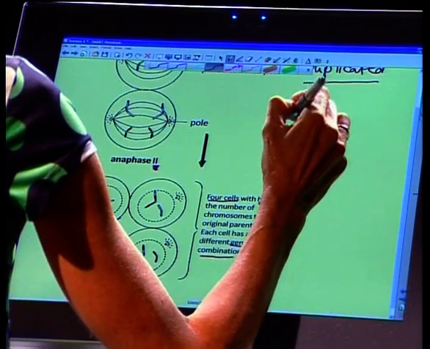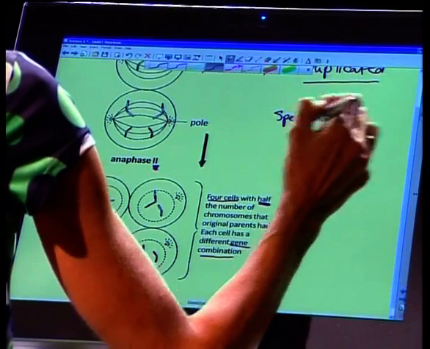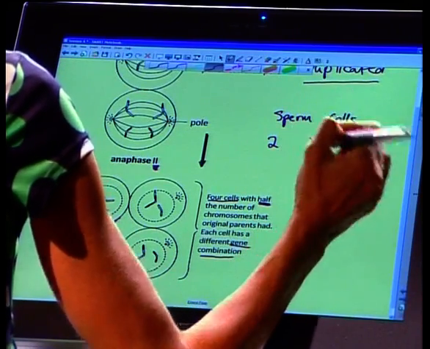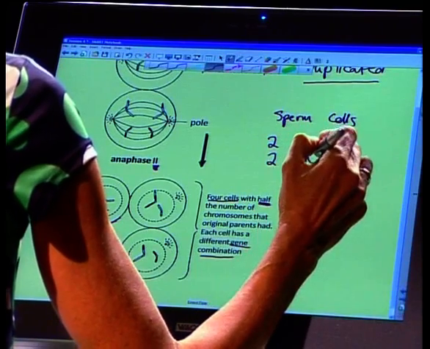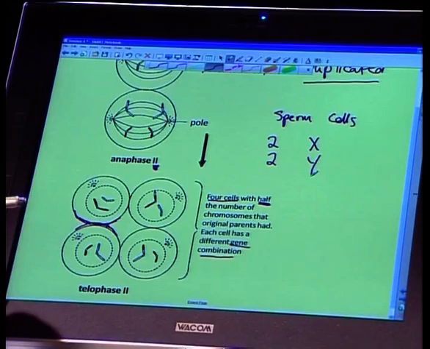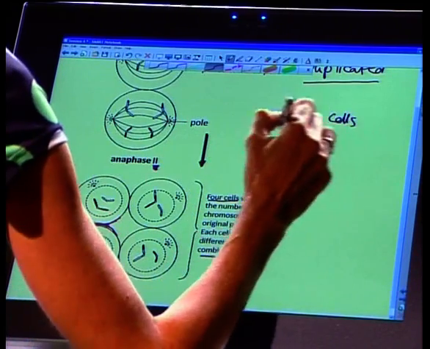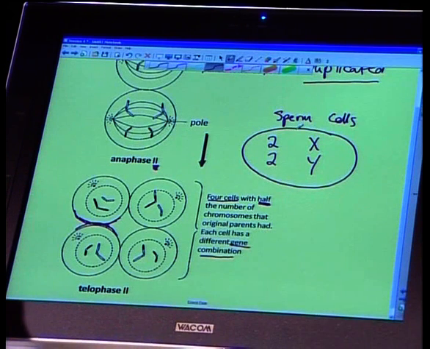You are going to have 4 sperm cells. Of those sperm cells, you're going to have 2 cells. 2 of them are going to have X chromosomes, and 2 of them are going to have Y chromosomes. All right? And there you have, that's why it's the male that determines whether the baby is male or whether the baby is female. Because females only have X chromosomes. So we have X chromosomes in the one and we have X chromosomes in the other.